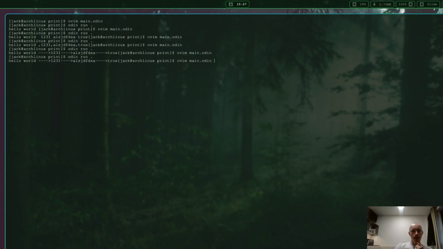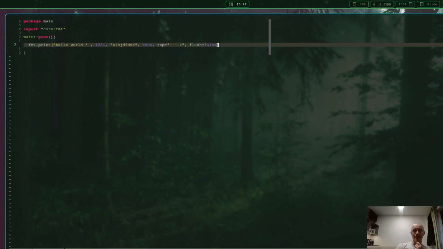Yes, if there's a way I can add in a delay to this. Unfortunately, I haven't got around to actually taking in user inputs in Odin, but I feel like if I put a delay in there, that's one thing I need to go over. I'm just learning the print functions right now. I've not actually looked into getting user input, but I feel like if I had user input here and I didn't immediately flush, that might stop this text from being outputted immediately.